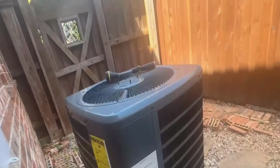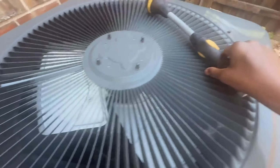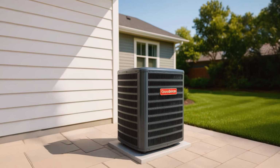After installation was done, I was surprised how little space it actually took up. It sits tightly against the wall, doesn't interrupt the foot traffic around my house, and with the compact footprint, I never have to worry about it being in the way of yard work or anything else. Day-to-day use has been actually pretty hassle-free.